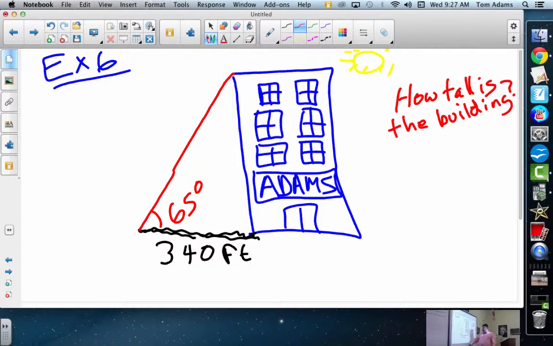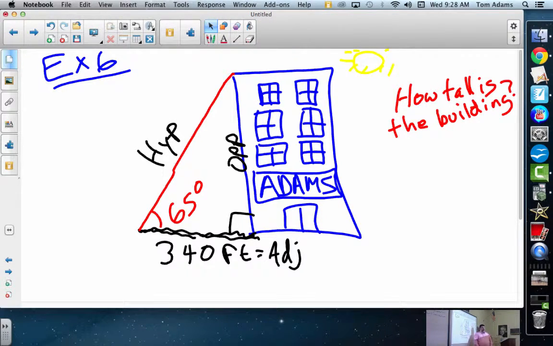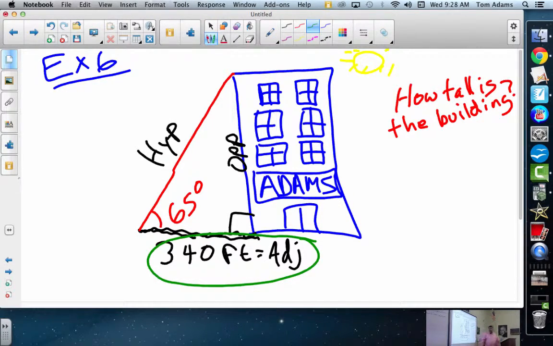Well, this is a right angle triangle, right? Well, my building's leaning a little bit, but if I had better art skills, it would be a 90-degree angle, right? So, what does that mean? How do I find the height? Well, first of all, let's label the right triangle. This is the hypotenuse. This is what side? Opposite. And then that must make this the adjacent, right? Now, what do I know? I know the adjacent. What do I want to find if I want to find the height of the building? The opposite.